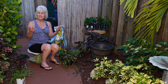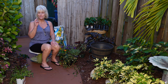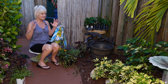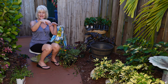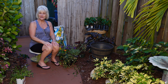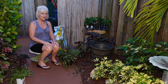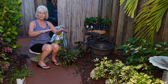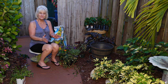But anyway, what I'm going to be doing in this video, you guys, is planting up three containers. Now I'm over here on the south side of our property, and the first two containers are going to be located right here in the landscape. I've decided to nestle some containers into the landscape as opposed to planting directly into the ground. And I thought it would do a couple of things.